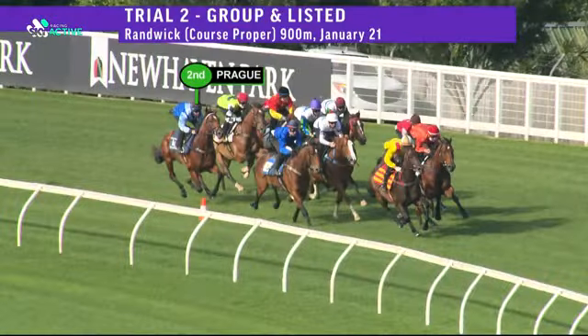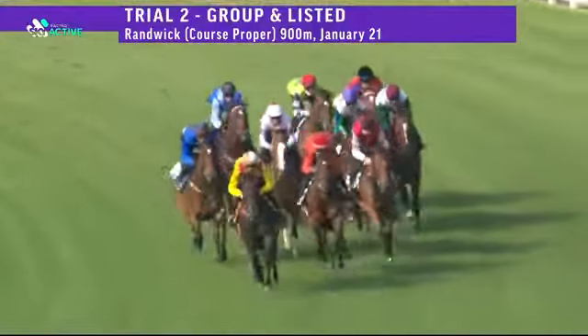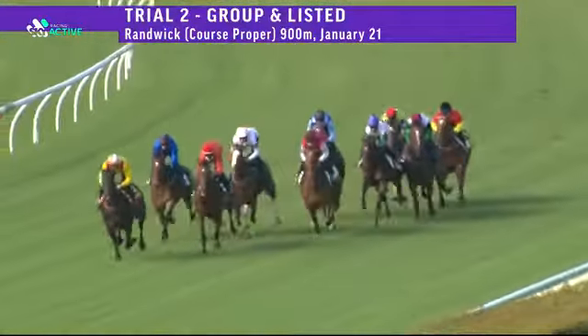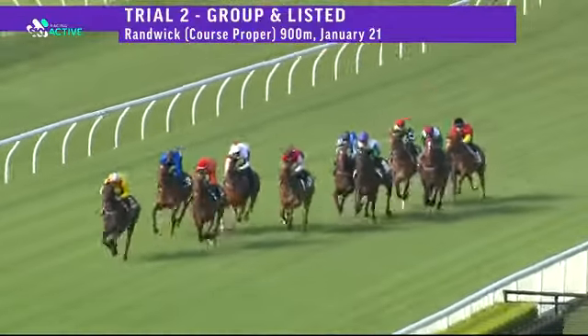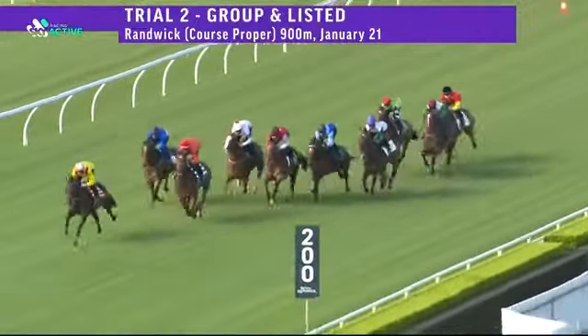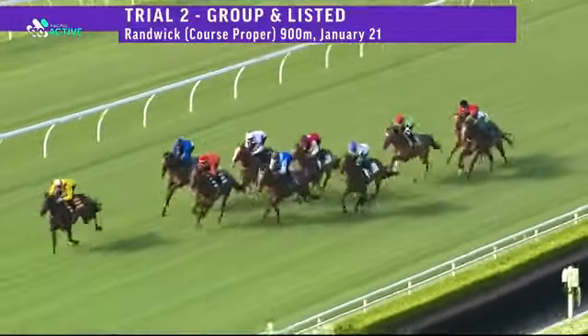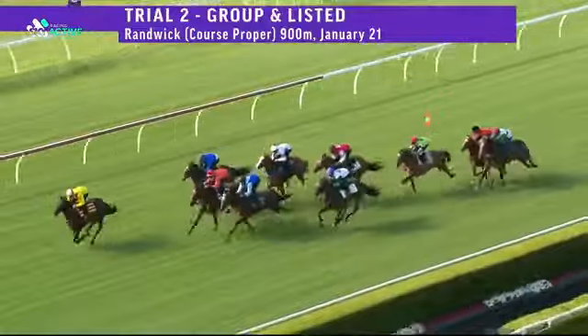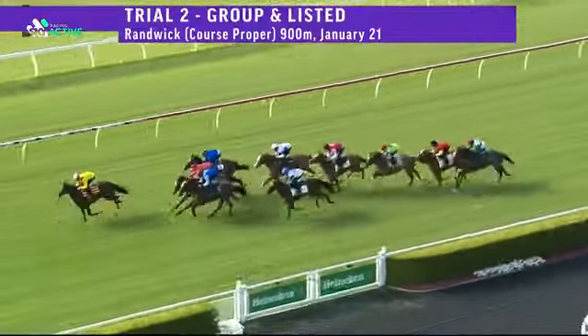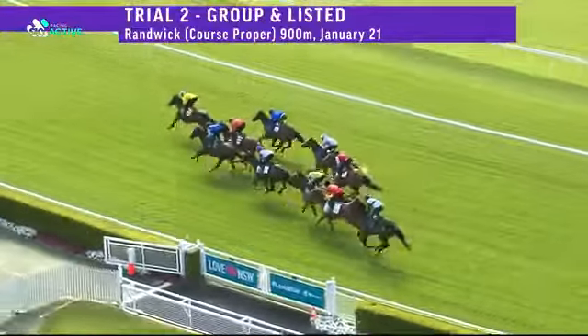Another horse there in the market is Prague - it was an expensive yearling. One thing we've found out about this horse is it's a trier as well. We think North Pacific might have Peltser covered by two or three lengths based on quite a few runs, but Prague's an interesting one - two preps to go, very strong, mixing with the group one horses last prep. Not quite up to its best in Melbourne - first run at Flemington didn't quite go around Caulfield next start. New stable, Nation yard - great yard, looks after their horses, always strong to the line. Importantly, back to Sydney as well, back to home base.